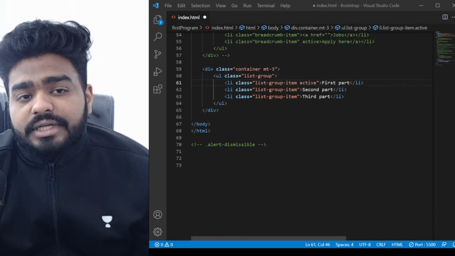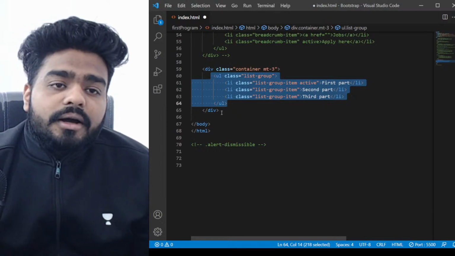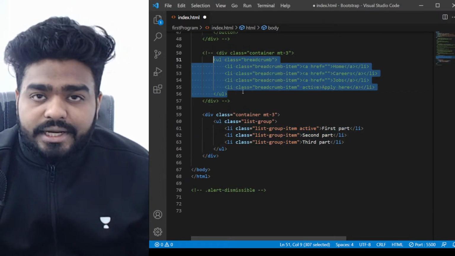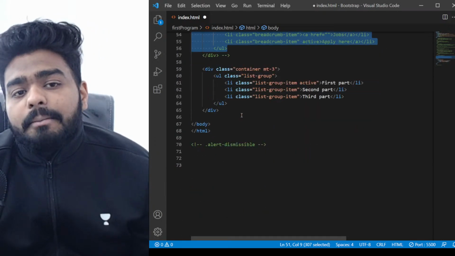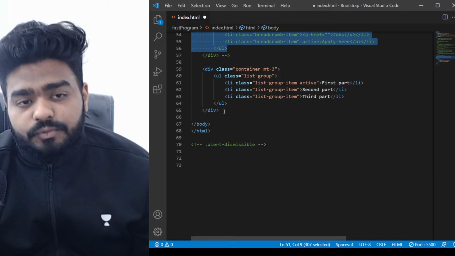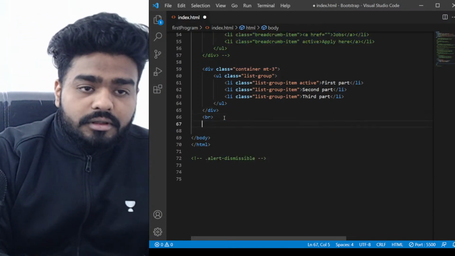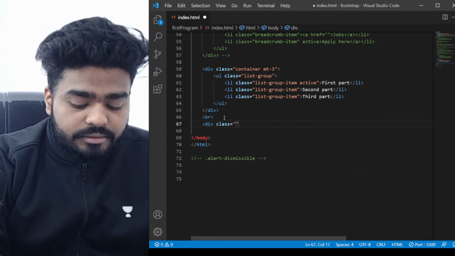This we have done using ul and li, so it's coming as a list, right? Again, when you're doing pagination or breadcrumb, you can see that I've used ul and li. In this case, you have to use ul and li, but when you're using list group, there is a different way you can write it. So you create a div, you create a class.